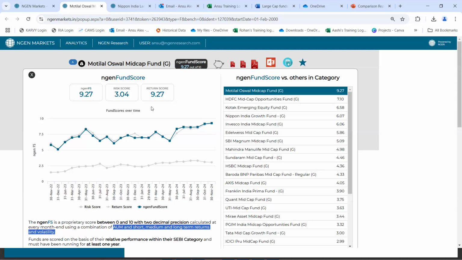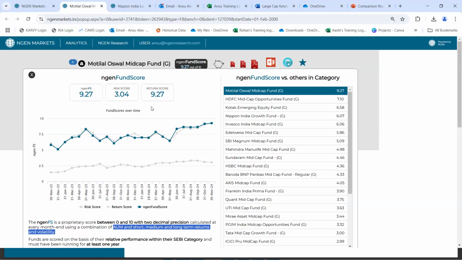So your risk adjusted performance. And one thing we have done is we've kept the process of evaluating funds the same. We haven't tailored the fund score algorithm to various different categories, so that you have a clear measure of what you're looking at. So when you see a fund that has a high fund score like 9, you know that its risk adjusted performance is very good compared to the others in that category. And therefore, you can be rest assured that you know what you're getting when you see a high rated fund.